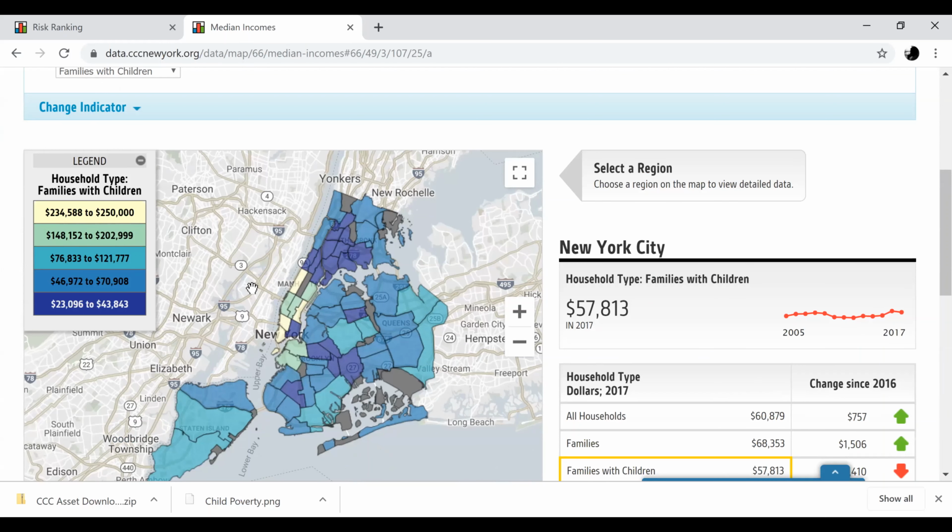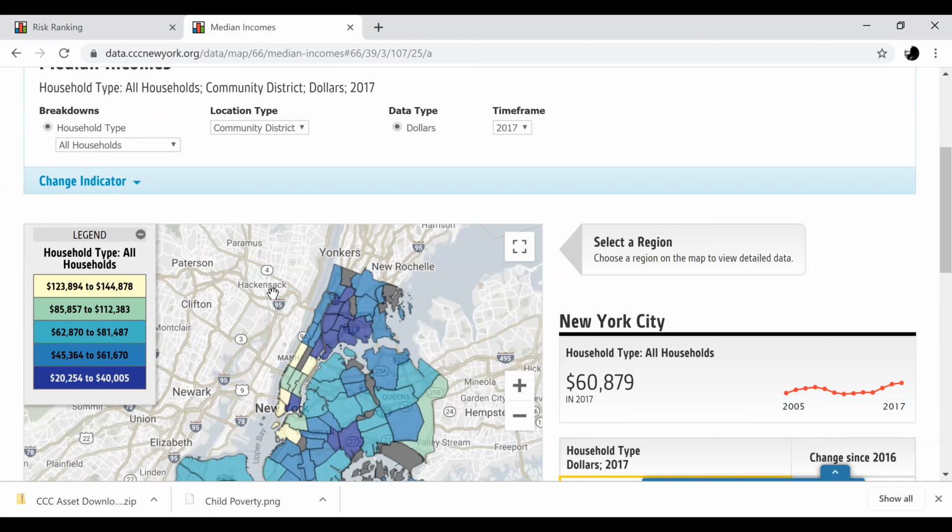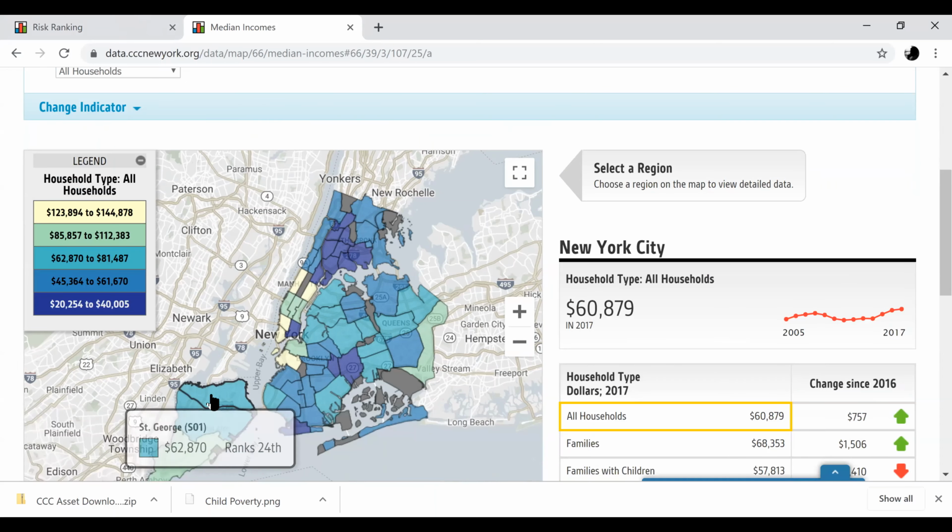In terms of looking specifically at the disparities, there are other indicators that we're considering adding and working on, such as the Gini coefficient, or an income ratio, looking at the percentiles of the highest or lowest income earners and seeing what share of those community districts or parts of the city are having large disparities.